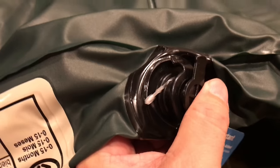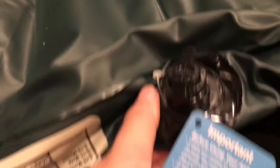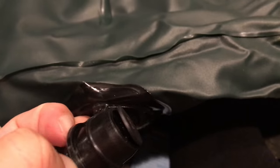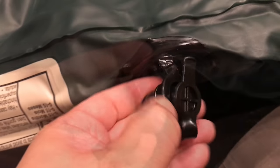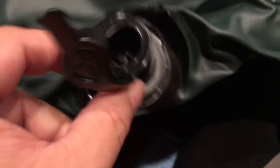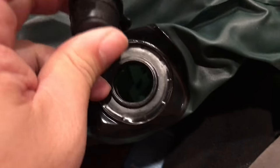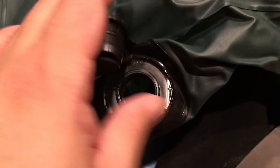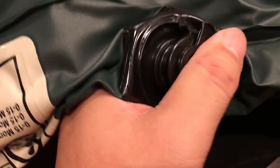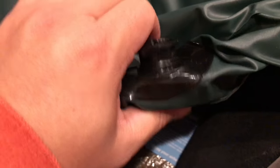This other valve is for deflating it or filling it with an external pump. There are actually two valves here — an outer valve and an inner one. This is the one you want plugged in, and this one pulled out, if you're going to use an external pump. To deflate the mattress, you pull out the whole valve assembly itself and that just lets air out. I filled it a little bit and I can feel the air rushing out. Otherwise you plug these in, though I'd feel better if there were a click to confirm it won't pop out once someone's laying on it.